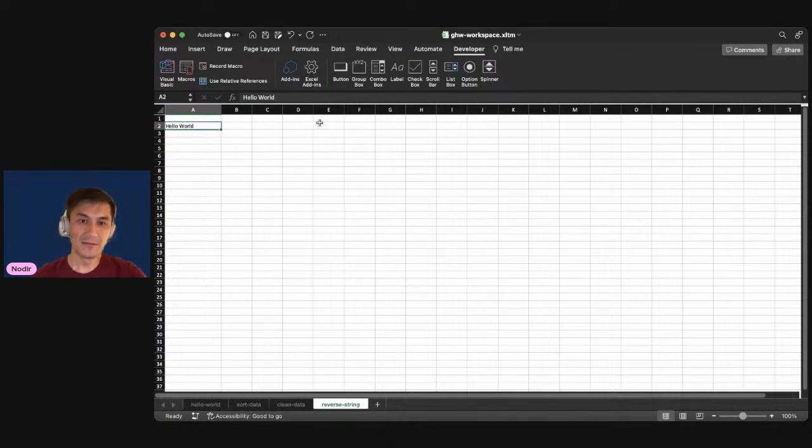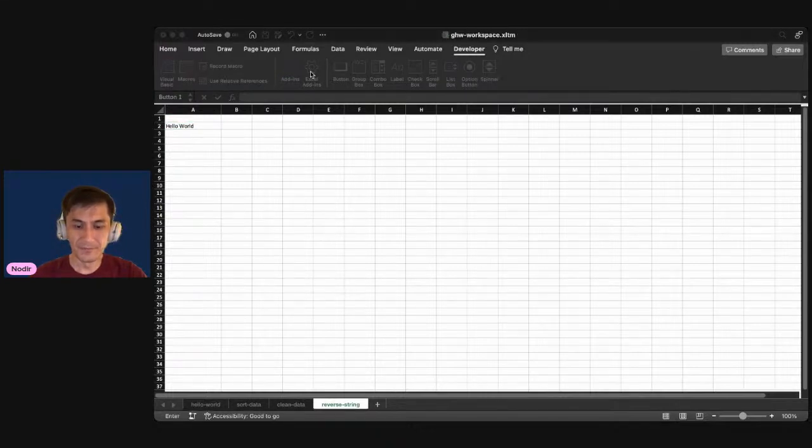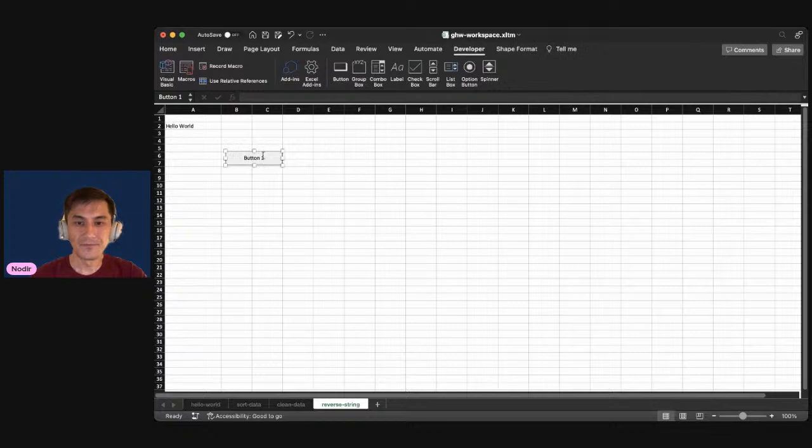So how do we do that using macros? Again, we bring a button here, reverse string. I'm calling it reverse string button, and I call it reverse string.